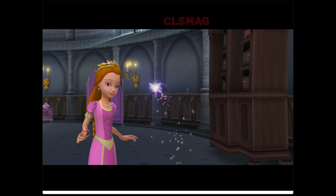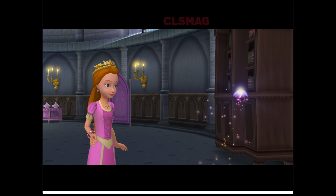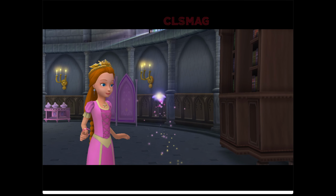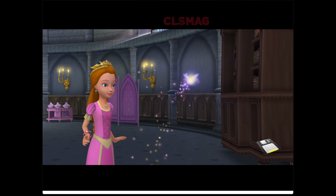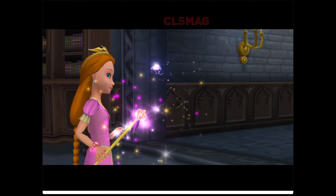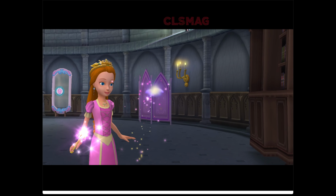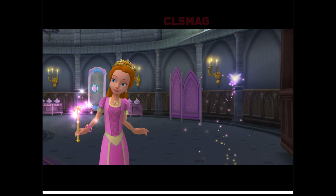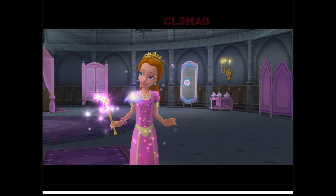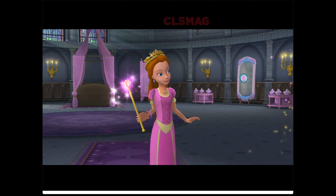You're supposed to tell me? Well, you have a big journey ahead, but all along the way, I'll be here to save your adventure. So whenever you see this icon, it means your adventure is being saved. Great. Now there's one really important thing I need to give you. Your magic wand. Wow! I get a wand? It's beautiful. Now, this wand has very special powers and will help you on your journey. Come on, let's go to the throne room and I'll show you how to use your magical wand.